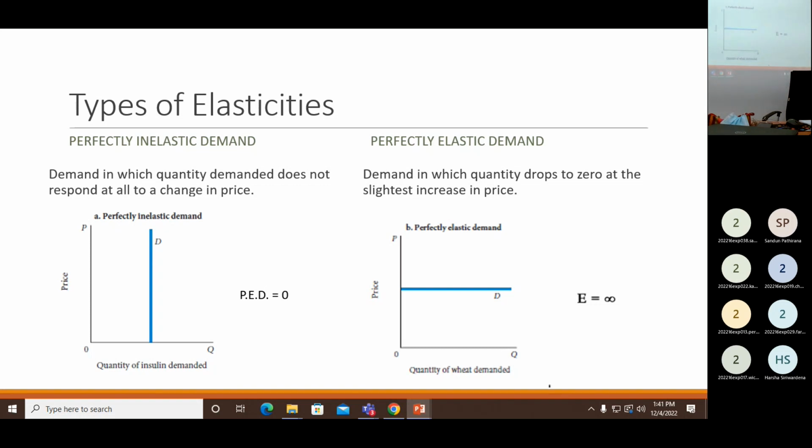Now, a good example we can take in Sri Lanka is rice. If you take rice, rice is mostly homogeneous or identical. You can't separate rices based on the producer. Whatever the type of rice you have, even though two manufacturers will pack it and sell it to you, you can't really clearly identify a difference between whose rice is this and whose rice is that. So that's an identical or a homogeneous product.